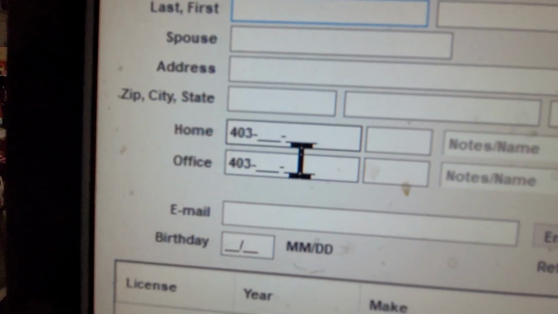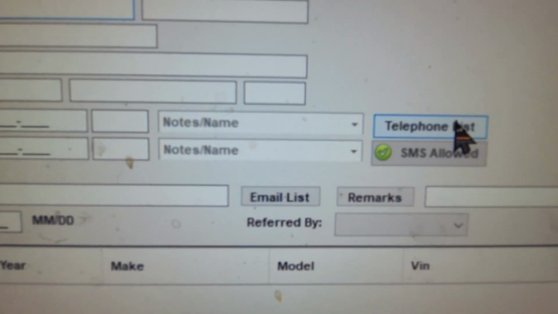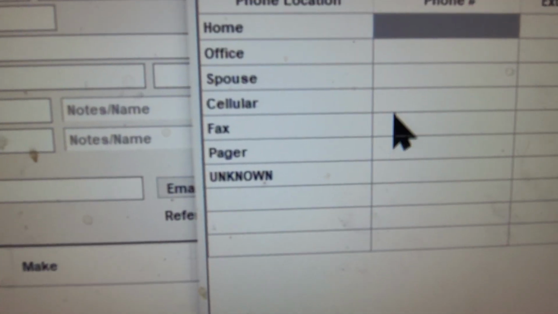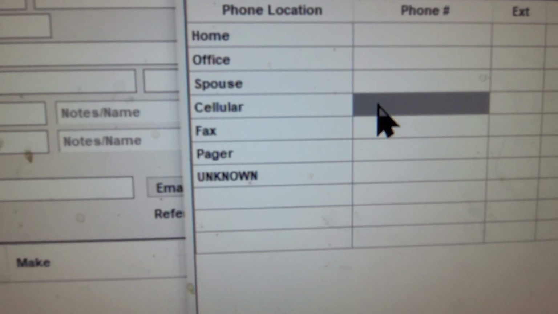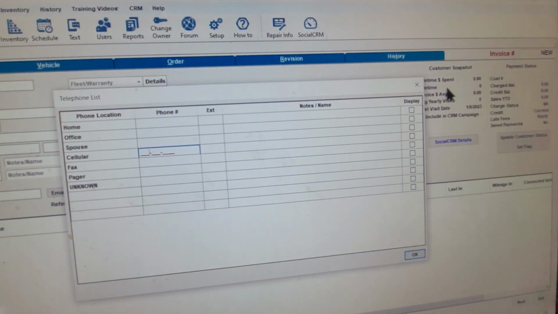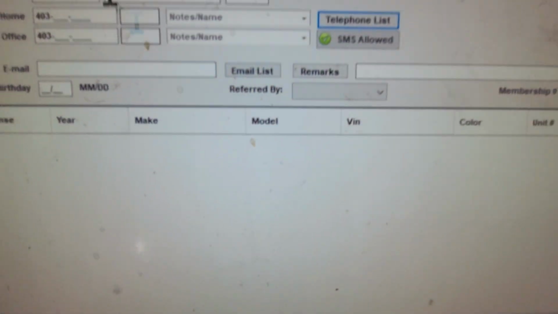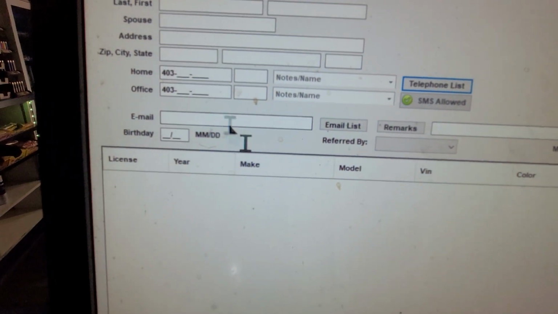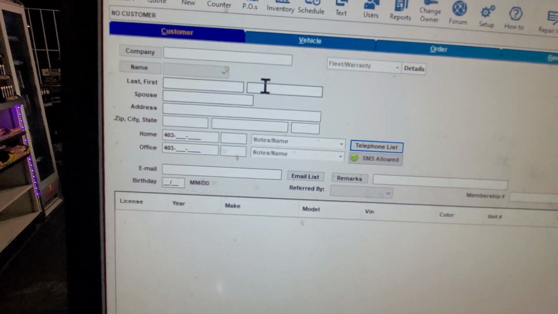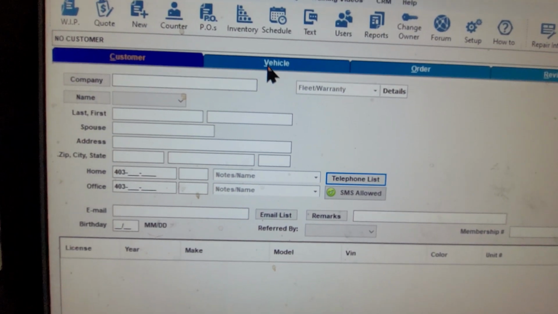the phone number. Usually it doesn't matter, home phone. You can click on the telephone, and here you can... What I usually do is the cell number. Oops, enter in the cell number. You fill it out. Okay, then you close this one. Then you keep filling in as much as you can. If you can get an email address, sure, it's even better. If you can't, don't worry about it. Name, phone number, that's the minimum information required.